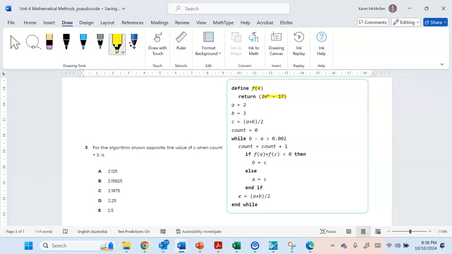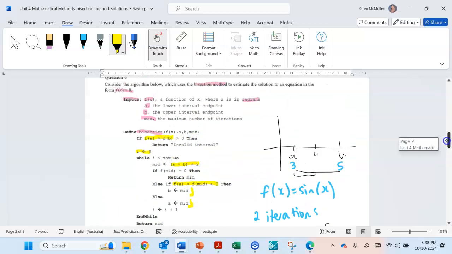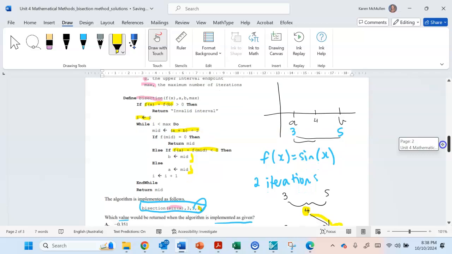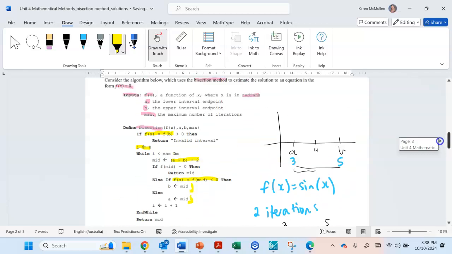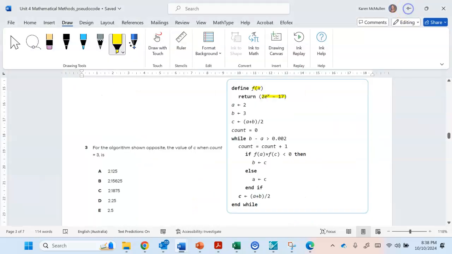This looks like, yes, it's a bisection method question. So you can see how the coding for this one is different. Let me just go back to this one here. This question here is a sample VCAA question. See how it's a little bit more complex than this other one, which I think was taken from Ed Rollo. So still the bisection method, and you'd probably rely more on this one to be a VCAA question than this one here, but we're just going to go through it anyway.